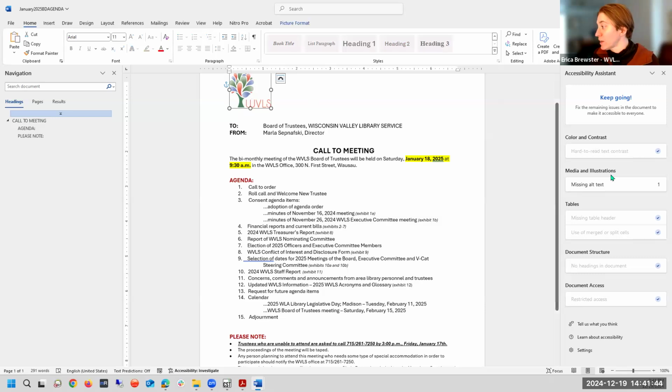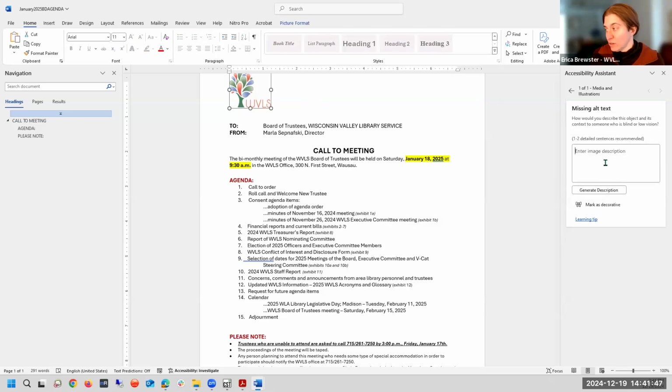Again, we need to add alt text to ours. Wisconsin Valley Library Service logo with a tri-colored graphic tree, representing the connection of independent public libraries in a consortium.